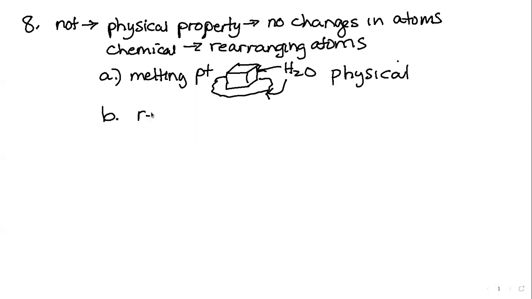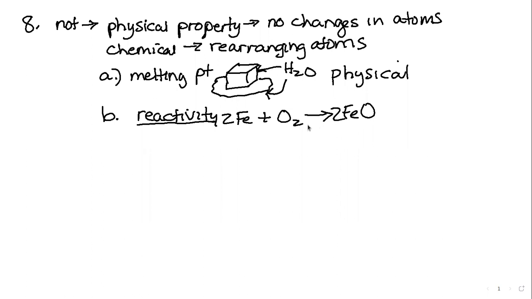Okay, B is reactivity. This is how much a substance reacts with another substance to form new substances. For example, Fe and O2 combine together to make rust, which is, there are several different kinds of rusts, but we'll have FeO, and then I'll balance this out to make it the right thing. For example, oxygen is very reactive. If you notice, the iron and the oxygen's atoms have been rearranged to make rust. But we're going to look at the other ones.